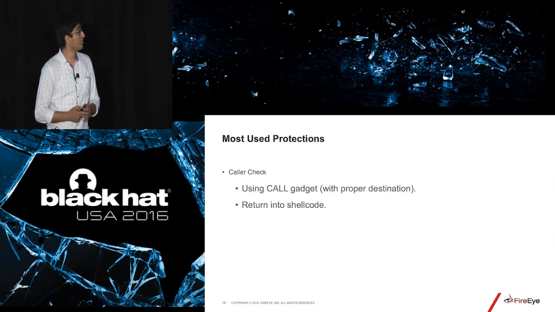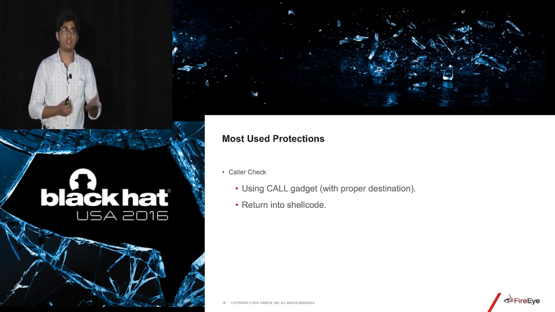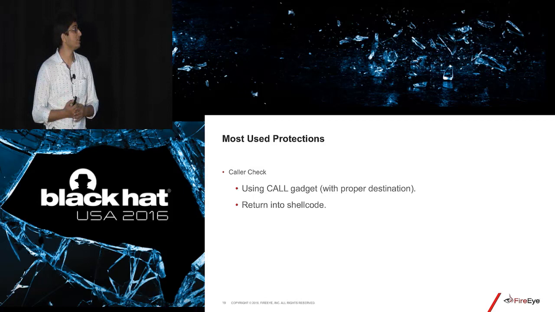Amongst the next checks, the caller check is the most prominent one. It basically checks, let's say there's an API that is getting hooked. When EMET gets the callback for that, it will check whether the return address for that API is preceded by a call instruction or not. Then it checks whether that call instruction points to the API that was hooked or not. Even if you try to forge that, it will validate whether the destination is proper as well as the source. After that, it will either terminate or give it a green flag.